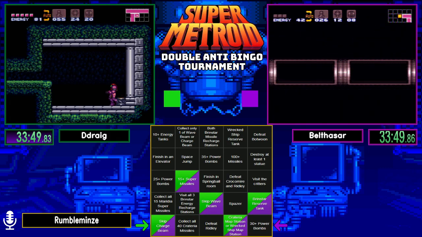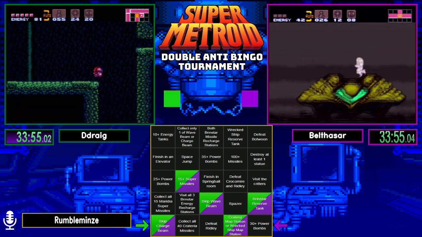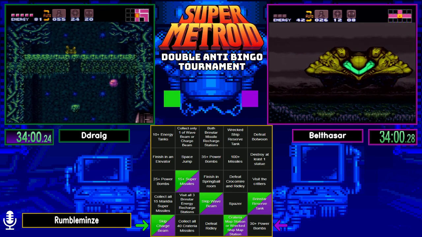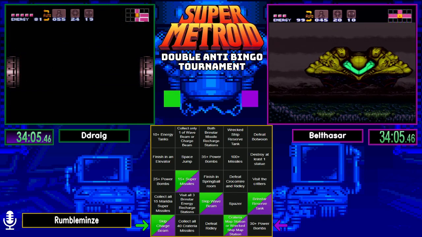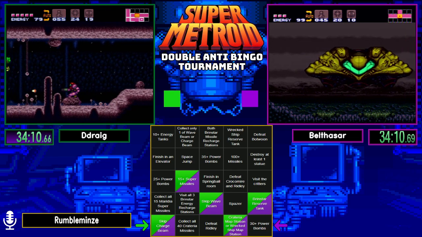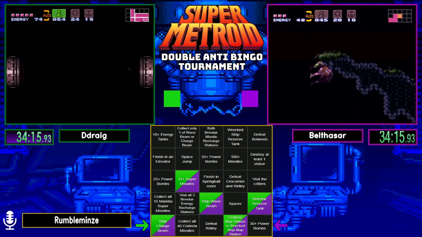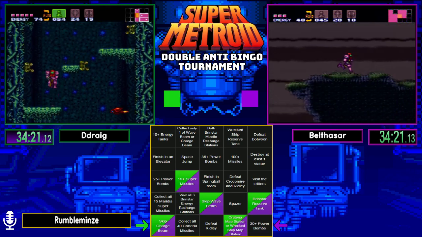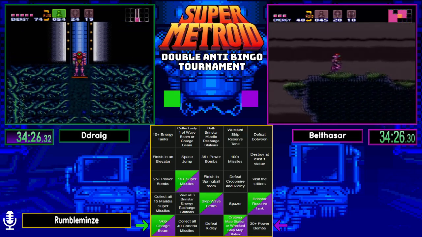He's picking up the Brinstar power bombs, Bob. He may be visiting the critters. Although he didn't destroy a statue on the way down, so I don't think he's doing column 5. Looks like Ddraig is going back to get the missile recharge station. Nope. Looks like he's going back to maybe destroy a statue. He could be doing column 5, actually.